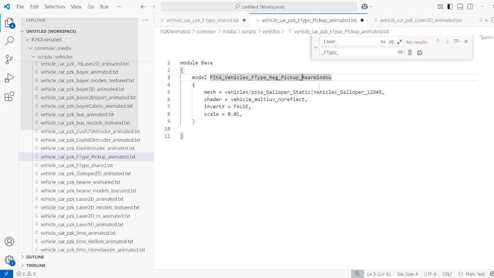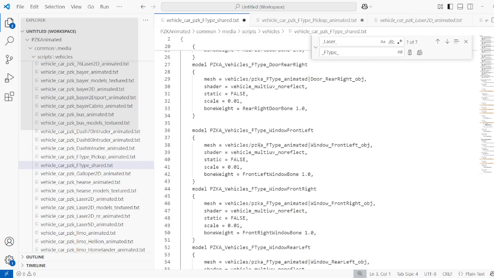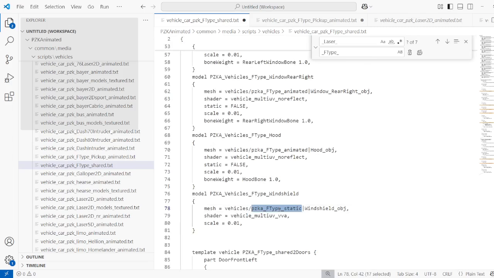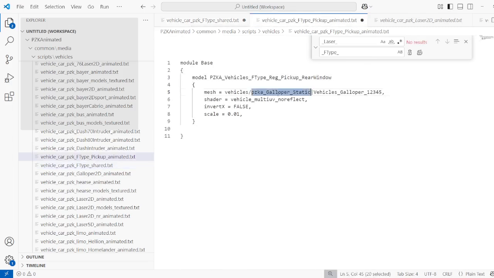Okay, that uses static, static export here, and the object name, let's copy from Blender. Okay, so that's one of our rear windows.